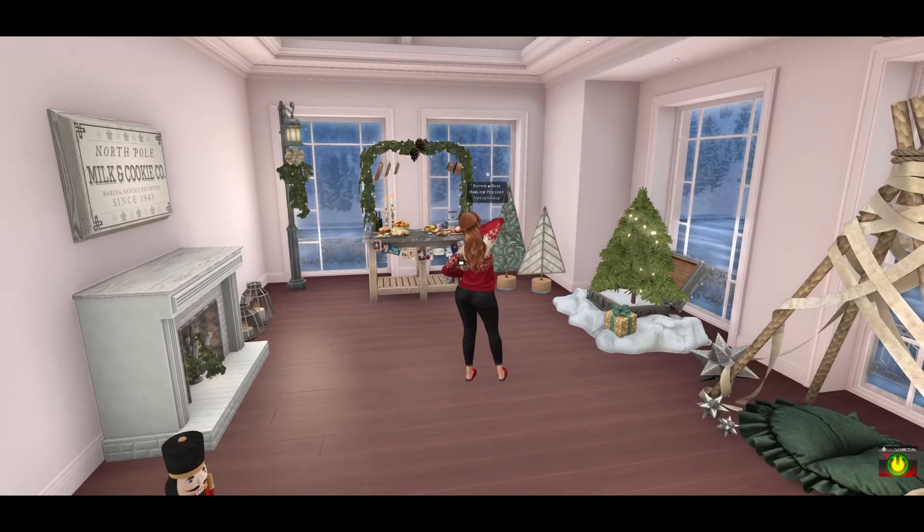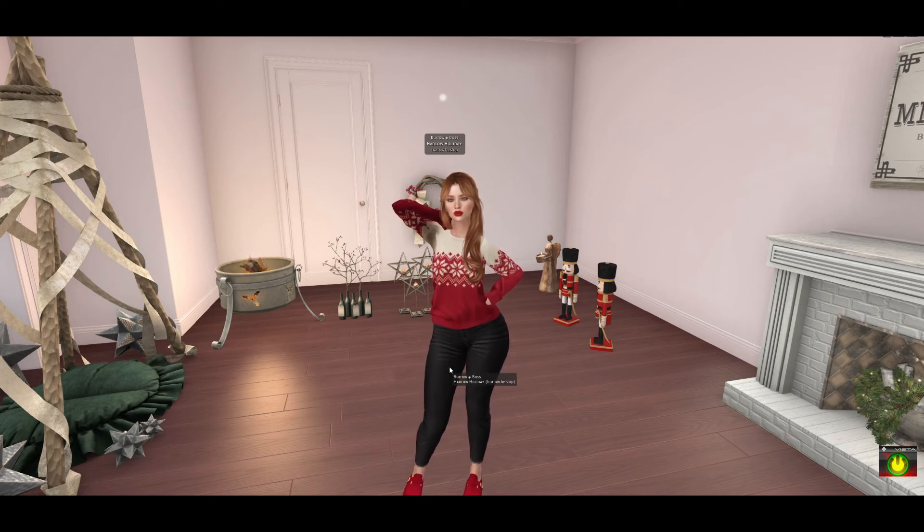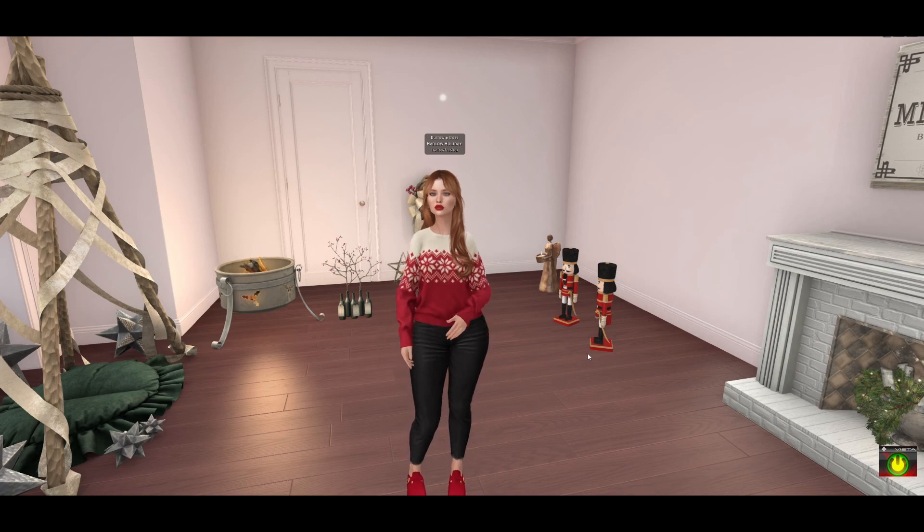And then this beautiful little twig wreath. Lots of great items to grab from the Trompe Loeil advent calendar this year — make sure to check it out. I think that pretty much concludes a bunch of holiday goodies for you guys. I hope that you found some items you really like to add to your holiday decorating this year. Happy holidays everyone — I look forward to bringing you new content soon.